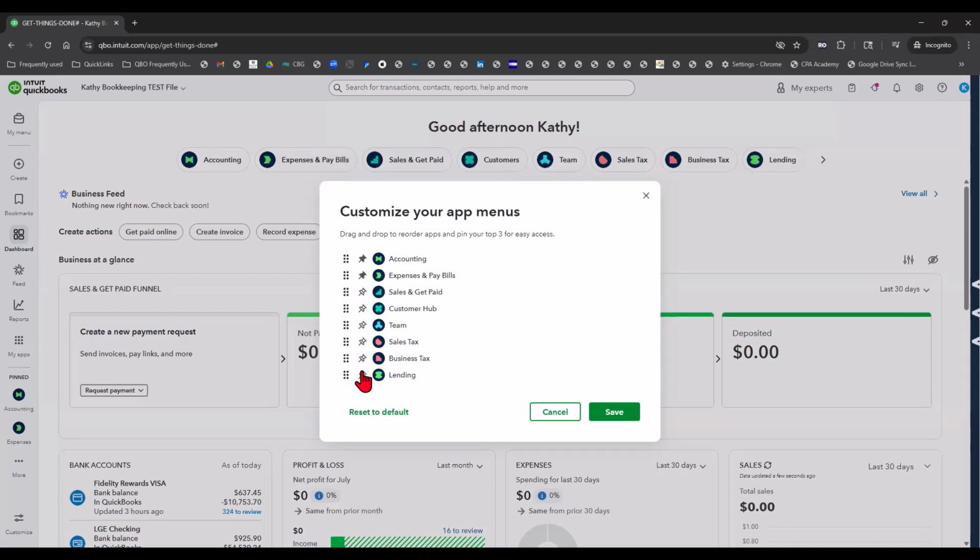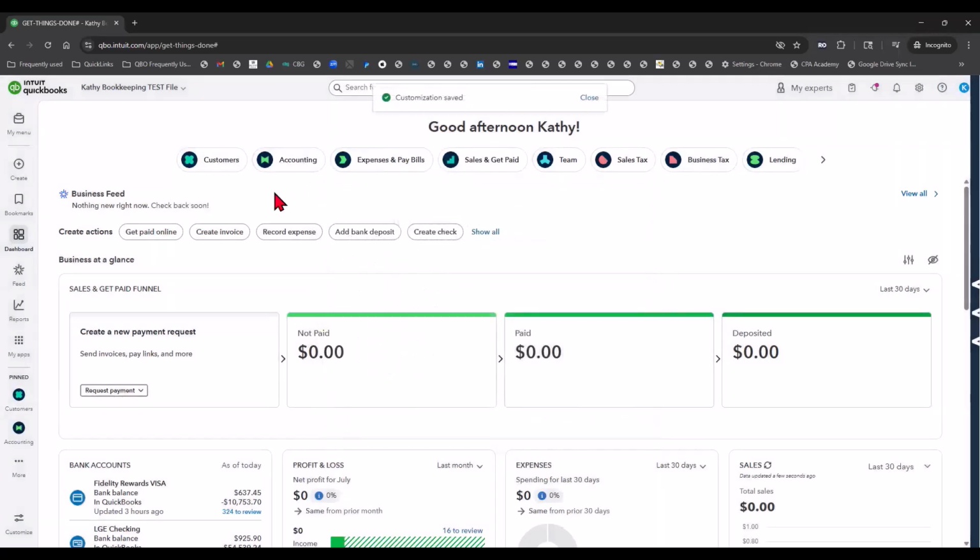to maybe customer hub or something like that. Who knows? But then you can move that up. Say you want to move that up above the accounting, and you can do that. And that affects both areas. That affects all the areas here. So anyway, that's how that works. So that anything done here affects this area.